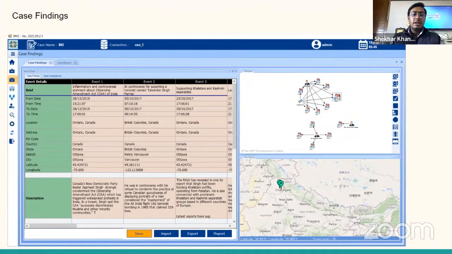So for getting a deep analysis for every link part or any map part, events can easily be sent to the map, and reverse also, from map to events.